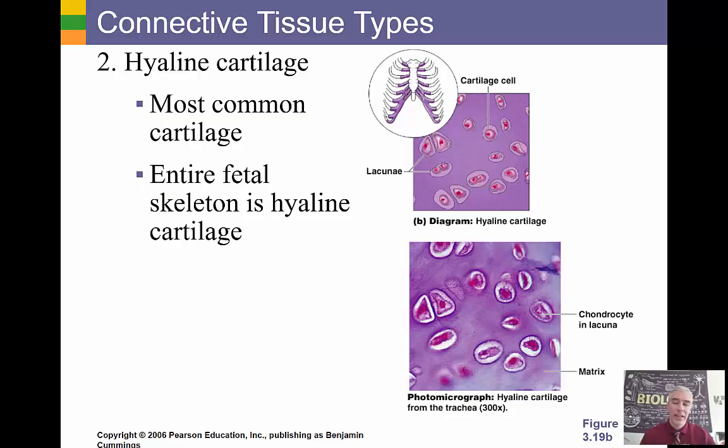This cartilage, think of it almost like a hard, flexible plastic. You will find this lining your joints. That's what prevents rubbing between joints. You find it on your rib cage. Your fetal skeleton is made almost entirely of hyaline cartilage, actually. You want to remember these cells are called chondrocytes. They sit in these little holes. There's the cell, and this is all the matrix that they're producing. And this provides a frictionless surface to allow bones to slide past each other.